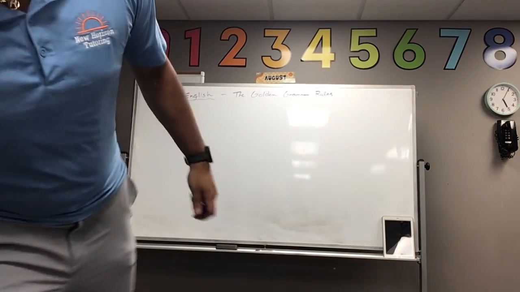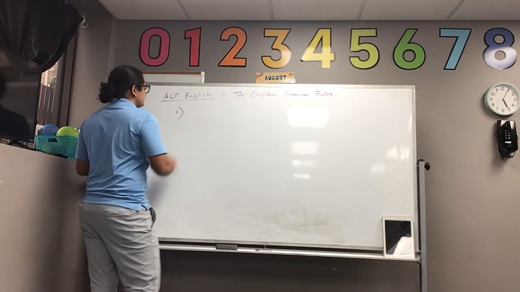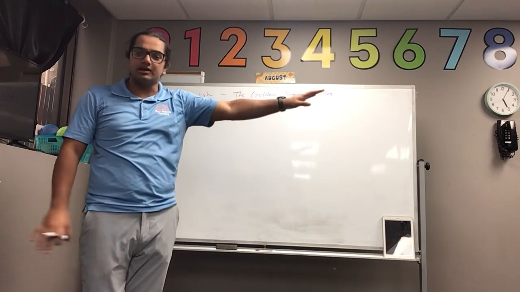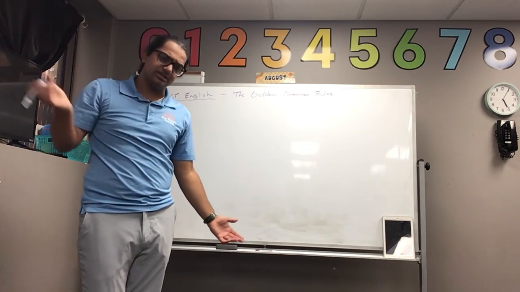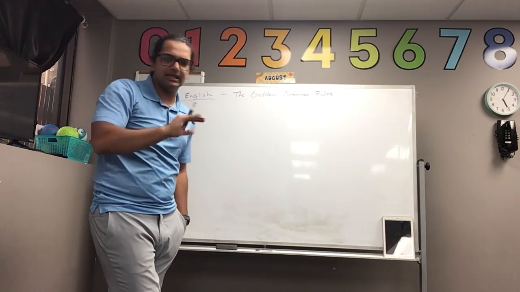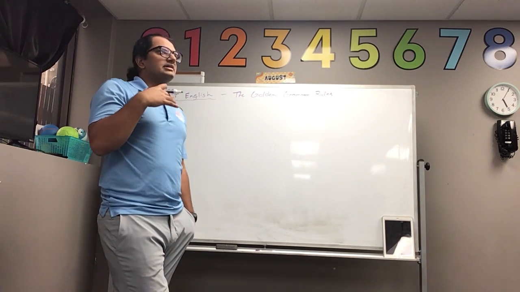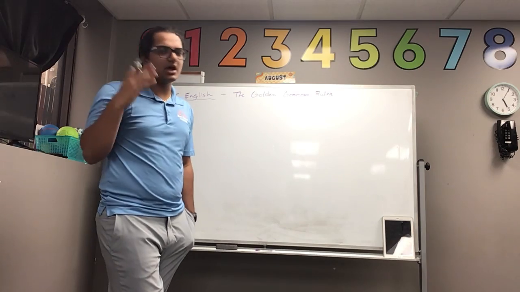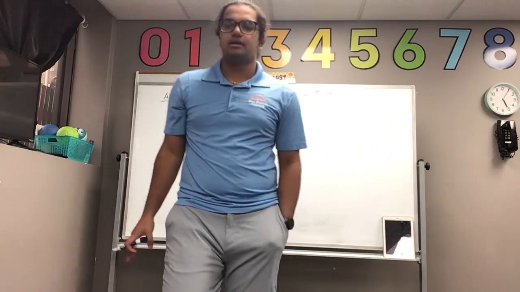Okay, let's start with the first rule. There's just going to be 10 of them. I'm calling them golden grammar rules. I can't cover every single grammar concept you could possibly see on the test, but this should cover something like 90% of it. There may be a little bit of thinking and figuring out, but I've condensed basically everything you can see grammatically into 10 rules.